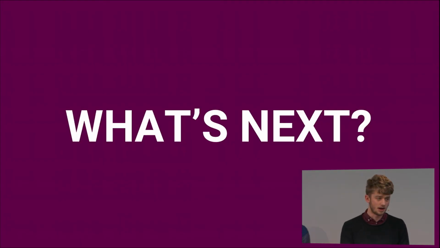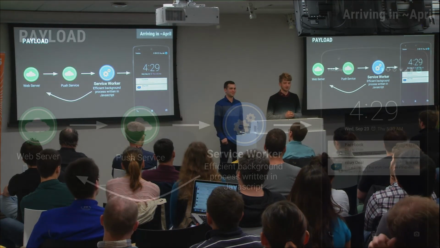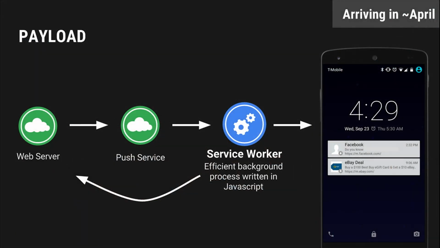And to wrap up, I want to tell you a couple of things that are coming next in terms of these APIs in Chrome. The first thing is push payload. Our friends over at Mozilla, who actually sat over here, have already implemented this feature, so kudos to them. Earlier I said that you have to make a network request back to your server to find out what you should be showing. Push payload removes that by allowing you to send data down with these push messages, so you can just send down the text to be shown or whatever it happens to be. So you can just remove that fetch, which is a really nice feature. Try it out in Firefox, and hopefully it should all work in Chrome when our version lands.